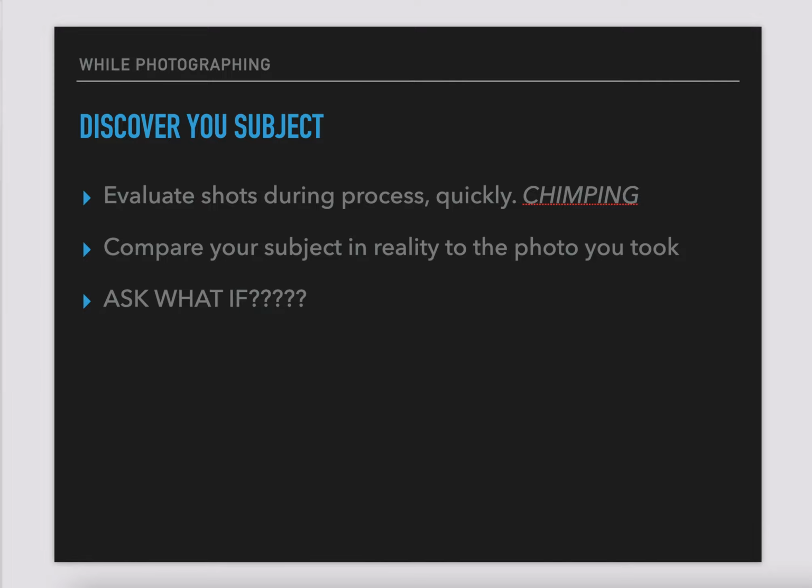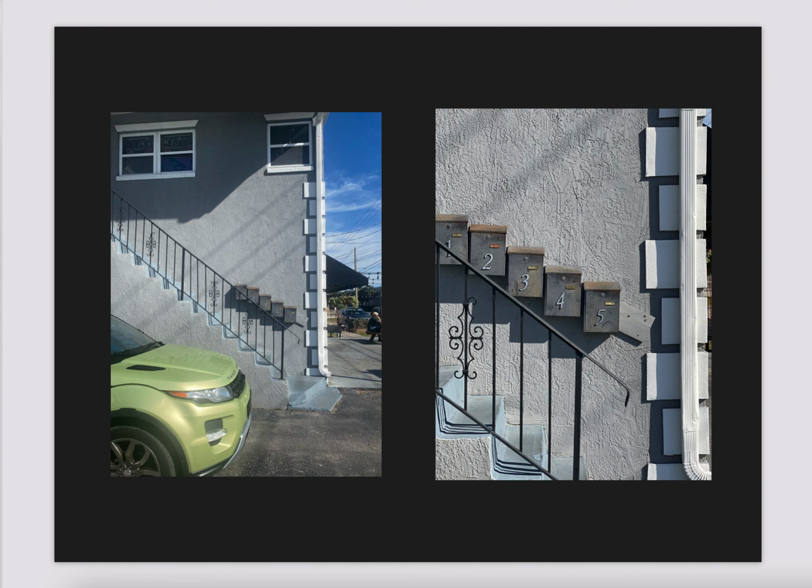You always want to ask, what if? So if you have a subject and you see it, I was walking down the street somewhere in Florida, and I was like, oh, great, look at this cool thing. We've got this green color and this blue sky, cool, I'm going to take a picture of it. And when I took the picture, I looked at my phone and I'm like, it's kind of boring, right? Not much is going on in here. Where do you want to push the point of focus for the image? For me, it's a little all over the place. We do have a shape, we do have this shape interacting. So how can I push it further?